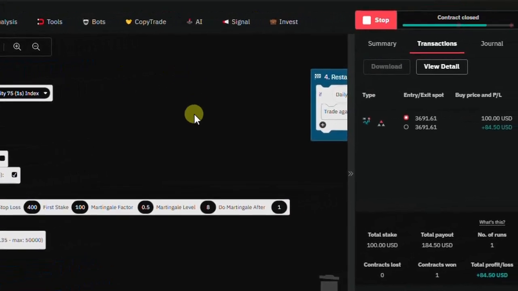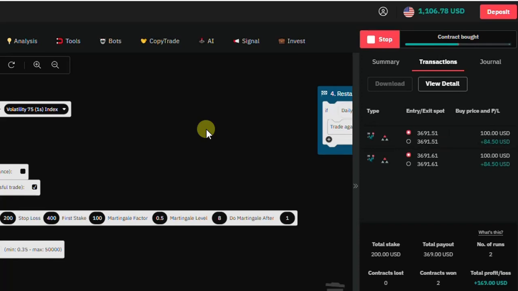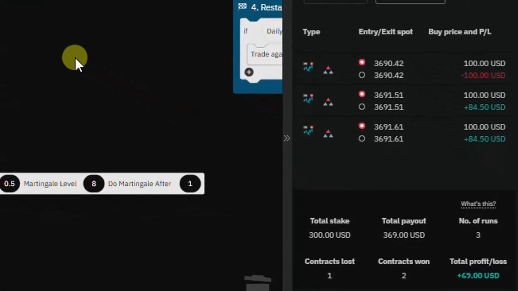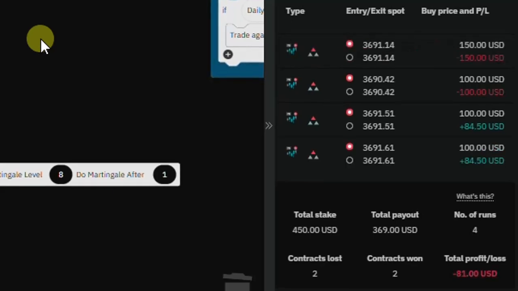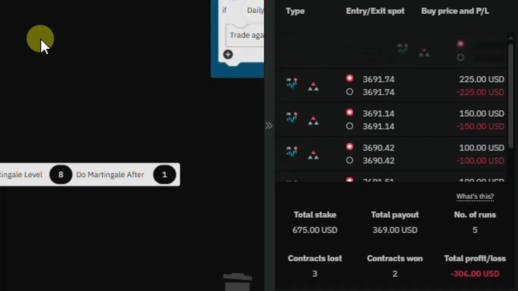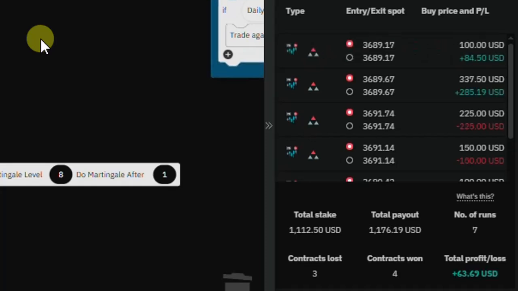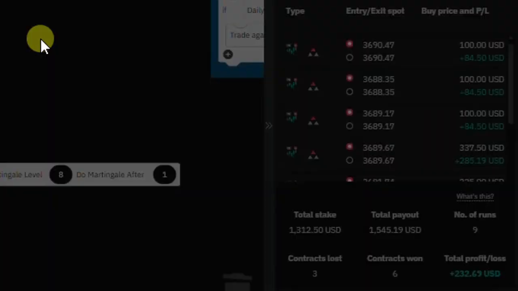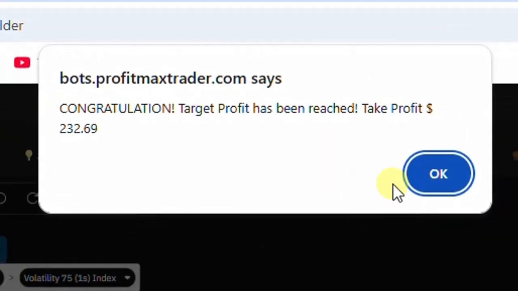We are in the market, and you can see we are also getting some good winning trades using that strategy and entry. Okay, so let's observe, and I believe we should be able to make some profits. This is a tough one, but let's see. There you go, we've recovered, we've won again, we've won again. And that is why you see the importance of having that martingale factor reduced. Okay, there we've hit our take profit, $232.